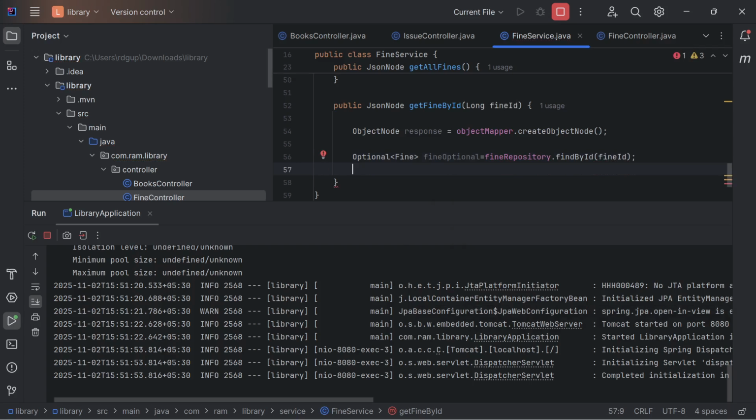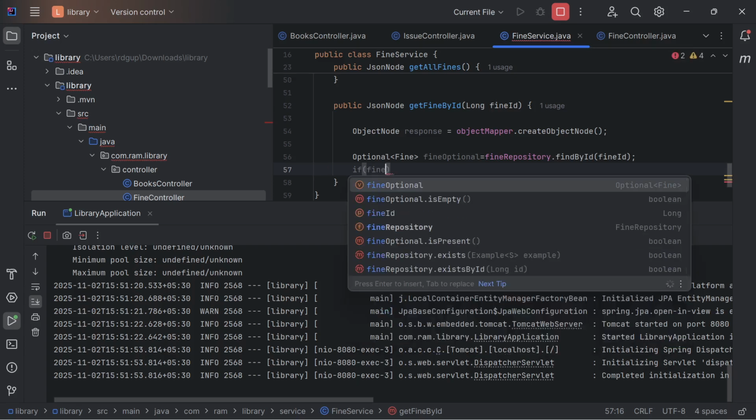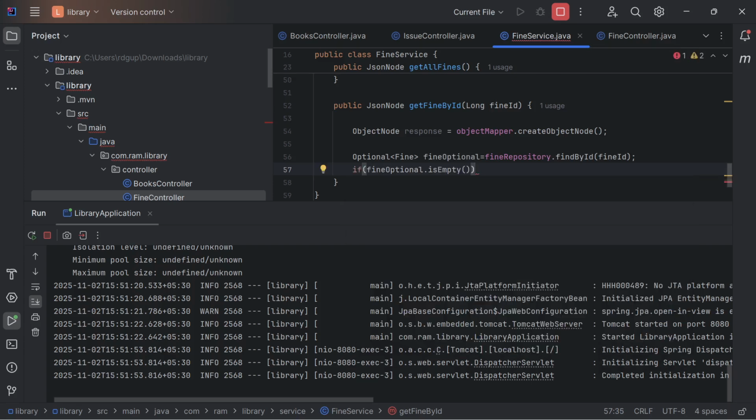In case it is empty, then if find optional dot is empty, we're going to return the response.